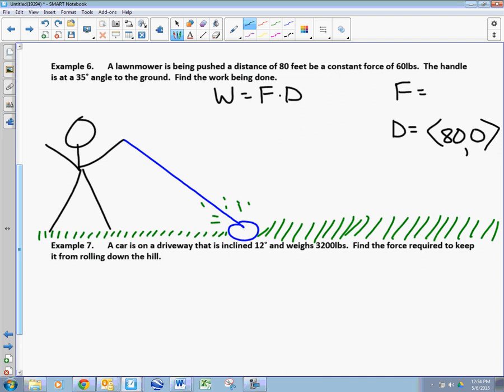Similar problems are in your study guide. We have not done this exact problem. Force, well, force is different. I have the magnitude of the vector equal to 60, and it has a vertical component B and a horizontal component A, and it makes a 35-degree angle with the ground. So the horizontal component, how do I calculate that?